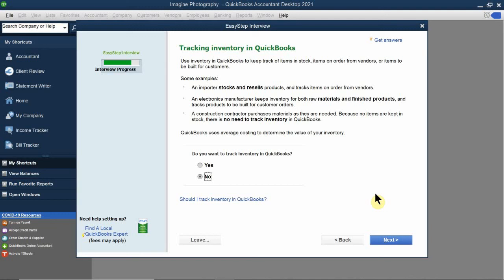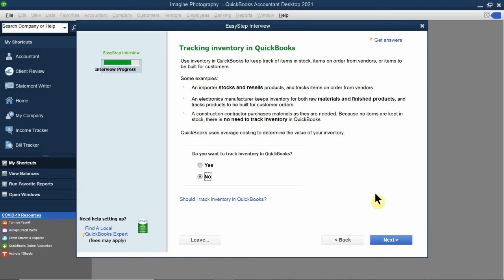But if it's just something that you don't really sell very often, which we'll talk about the difference between the inventories, we've got inventory and non-inventory parts, okay? If you don't care to keep track of it, then you don't need to have this, okay? But however, let's say you choose to keep track of it, but it is a product that you do sell, then yes, you should automatically go ahead and click yes.